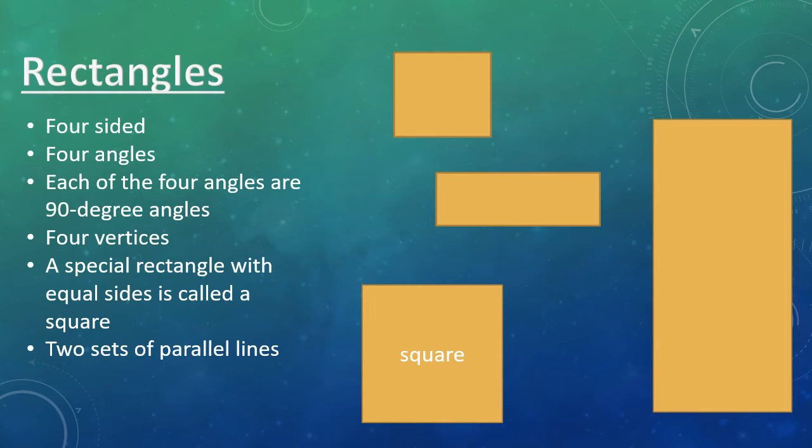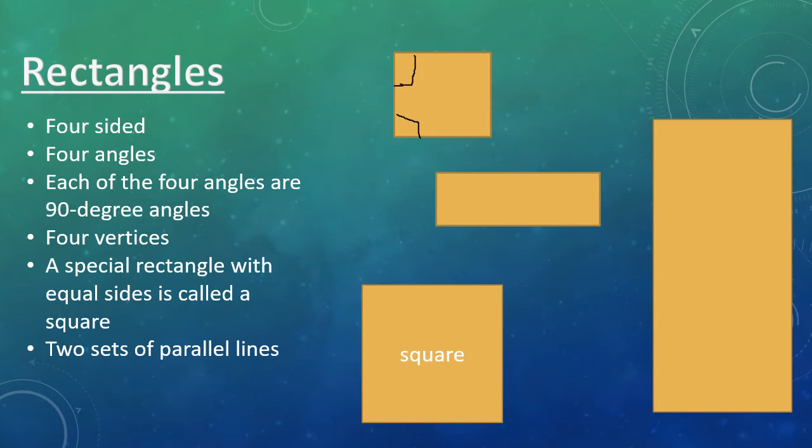And we're going to start with a familiar quadrilateral, rectangles. Rectangles have lots of names. We can call them polygons. We can call them shapes. We can call them rectangles because they have 4 sides, 4 angles. All of their angles are 90 degrees. So when you're looking at a rectangle, each angle is 90 degrees.